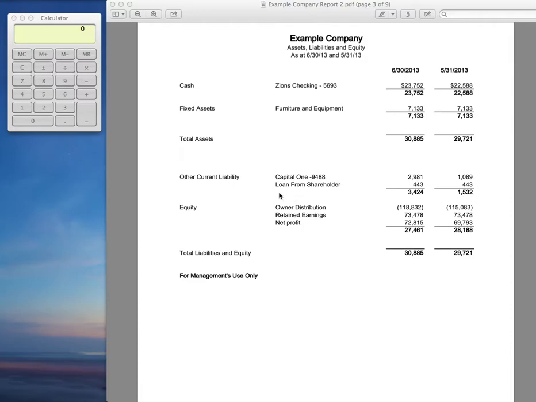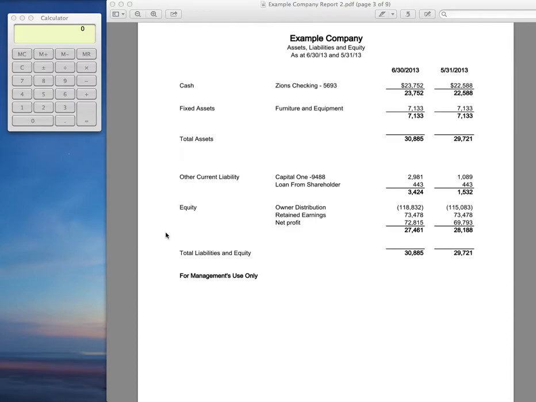Other liabilities may be mortgages or equipment financing, things like that that are long-term debts that are going to take time to pay off. And so this can be a pretty useful section of your balance sheet, looking to see what are my debts compared to my assets. If I needed to liquidate my debt, could I do it? Could I pay it all off right now if I wanted? Am I solvent? That's really the question that you could answer with that little analysis right there, comparing your current liabilities with your assets up above.